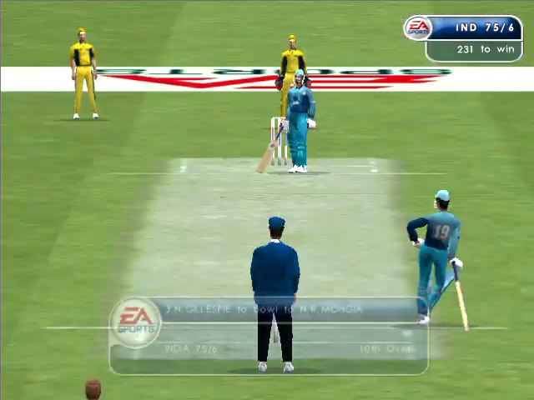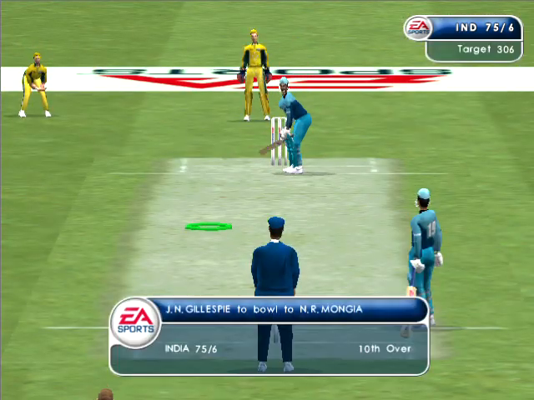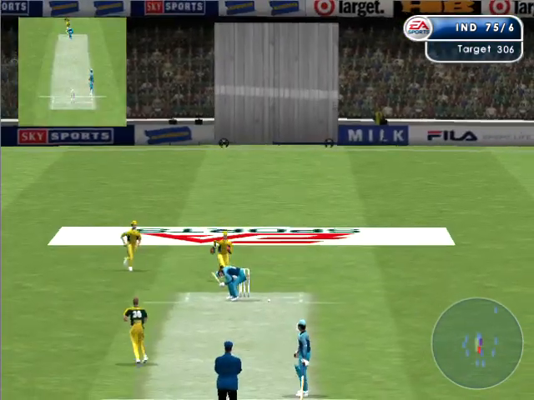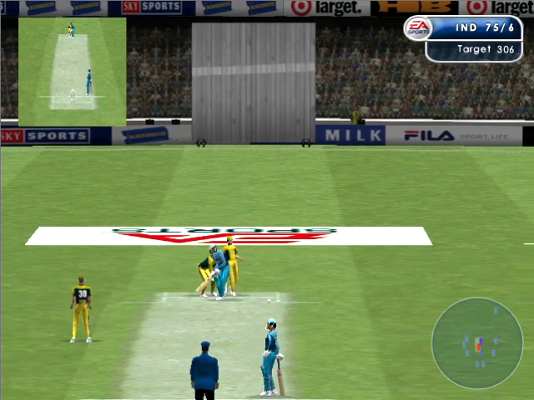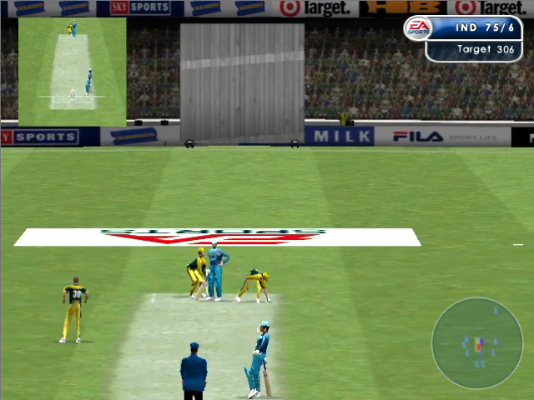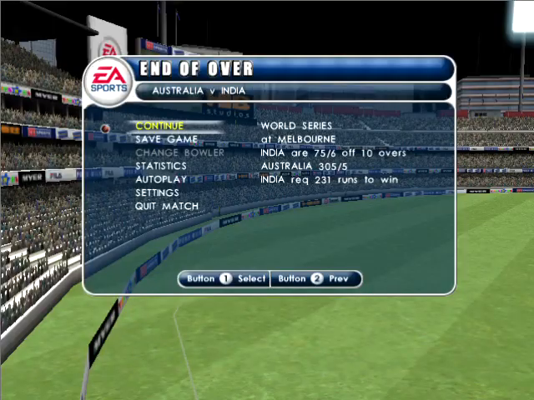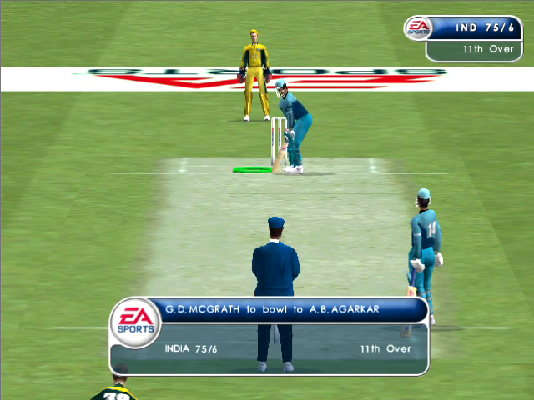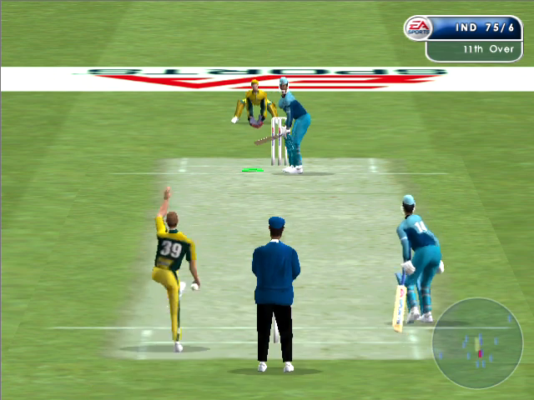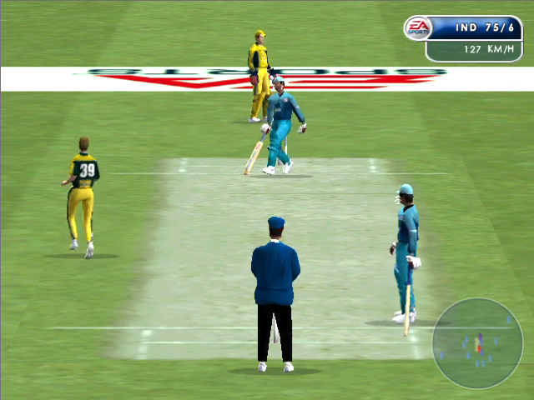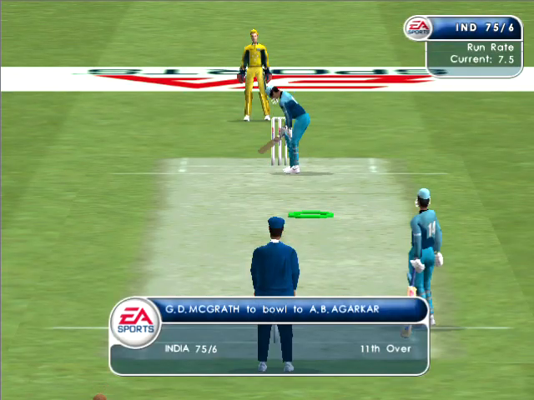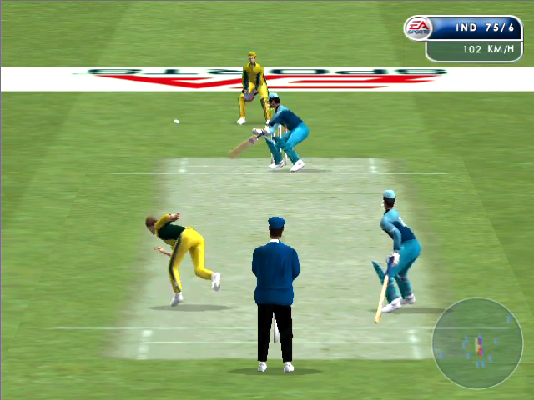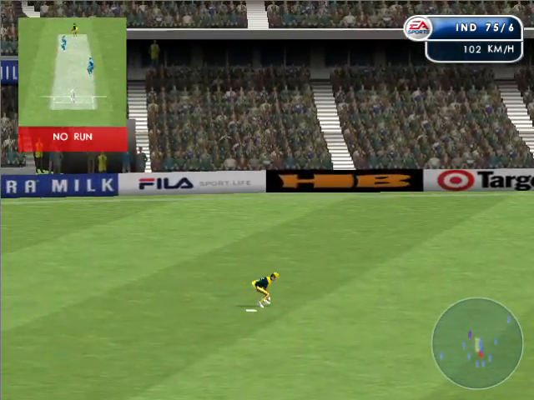I think he was easily back in the crease there. Mongia is now facing. Ouch, that must have hurt. Well, he might be a little nervous coming forward to the next delivery. That's the end of the 10th over. McGrath to begin a new over. The required run rate is looking more and more out of reach here. Steered expertly into the gap.